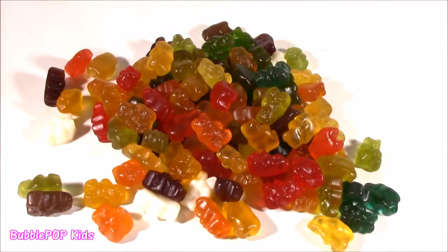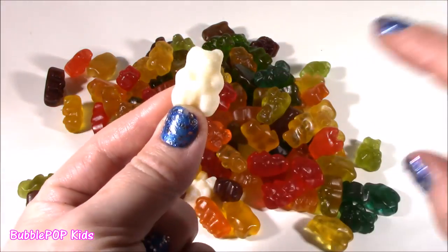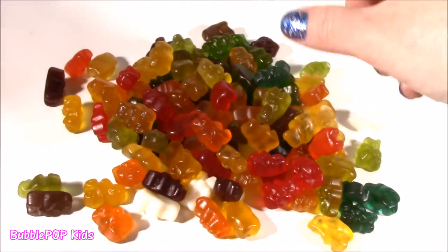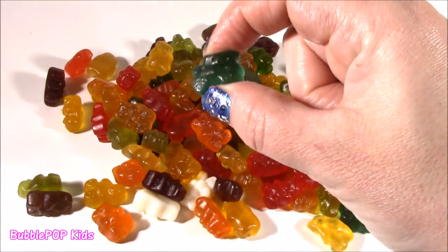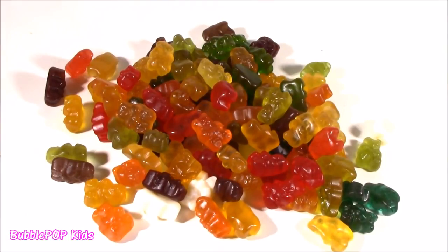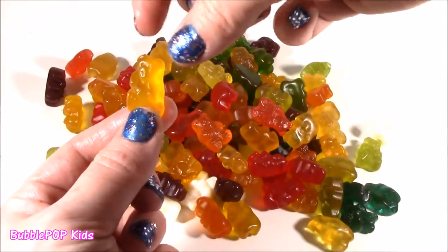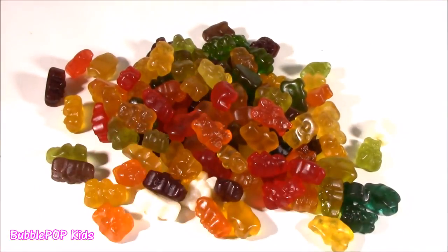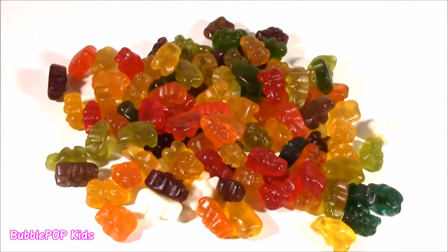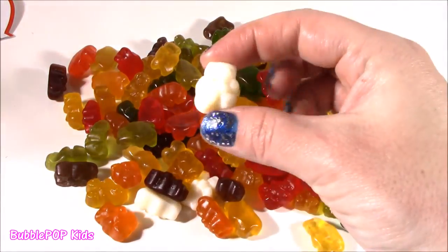Here goes. Definitely the wild cherry, for sure. I'm going with this white one — is it white chocolate flavor or pineapple? Tastes like a piña colada, like a little smoothie drink. So pineapple-y, even a little hint of coconut — like tropical. That is crazy. Try this blue-green one. Tasted like blueberry, nothing too special. But these are so good — they taste like there's fruit juice in here. Really, really fruity, a lot more flavor than a regular little gummy bear, probably triple the size too. Got to find me some mango. Tastes like papaya, so good. I'm gonna go for that special flavor, the black cherry. I could just sit and try these all day. Definitely my favorite was this pineapple — so good and creamy.